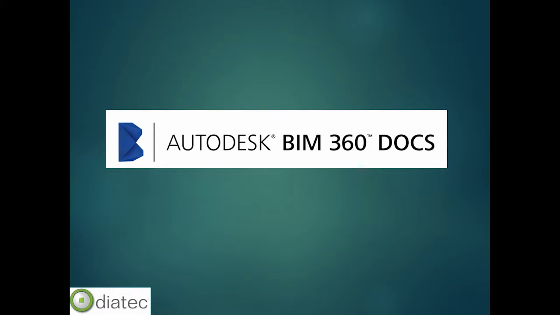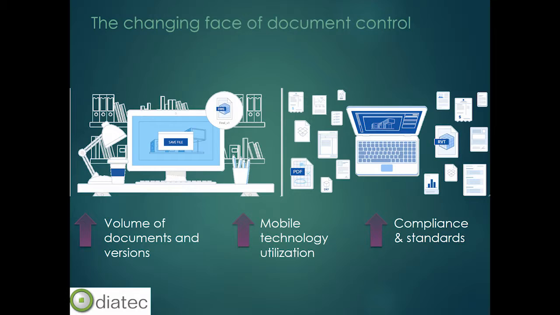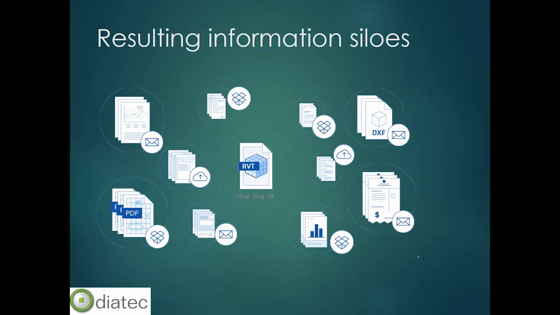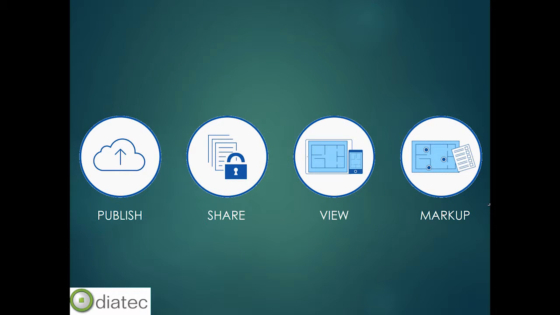Let's look at some details of these products. BIM 360 Docs relates to the increasing volumes of documents, version control, and change management, particularly in BIM-enabled projects. The amount of information required to facilitate that is crucial. Technologies are widespread but scattered — some people use client-based applications like Dropbox or Google Drive across multiple formats and devices, causing issues where things are being passed and processed through multiple different areas, including email for correspondence. With Docs, there are four main areas of centralization for electronic document management: publishing, sharing, viewing, and markup.